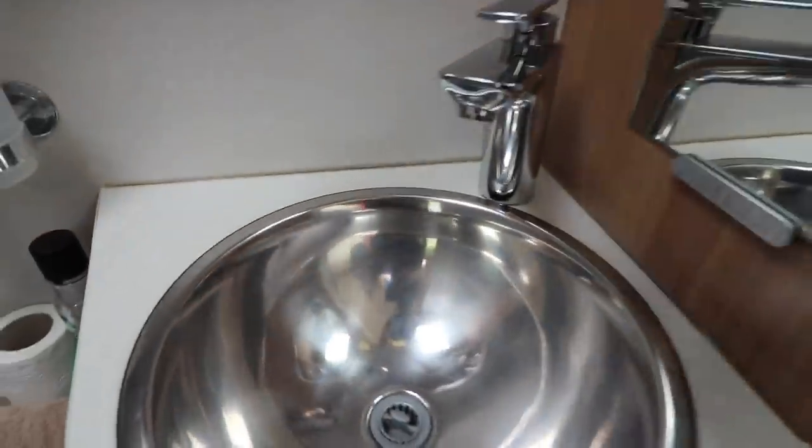Pretty cool. I always then polish my taps, all my cooker hobs, and the sink in here. Just make everything shiny.